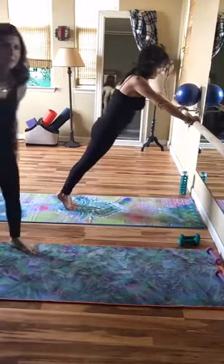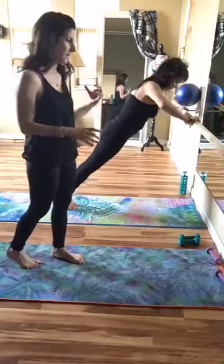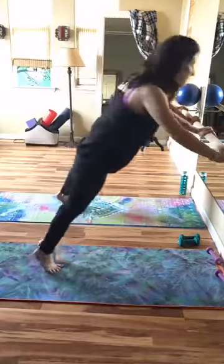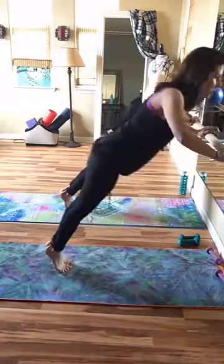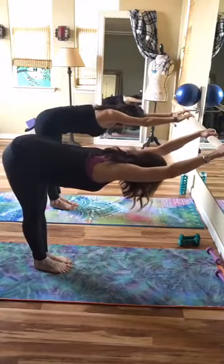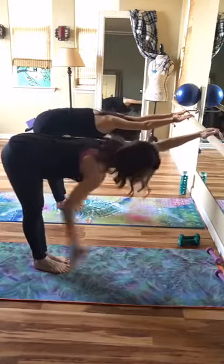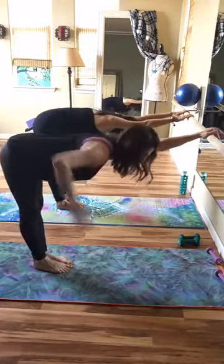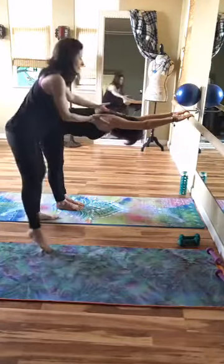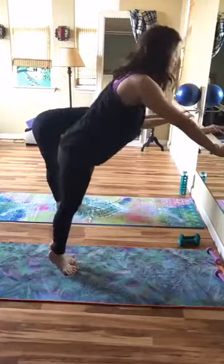I'm pausing my music. So while she's doing these, I'm going to show you some floor exercises. So we're going to come right back down here. Now, Sherry, come all the way back, and when you get really tired, you're just going to stretch. At this point, you can sway your back because you're just stretching. You're going to feel the stretch in the back of your legs, in your back, you're going to feel it right over here.